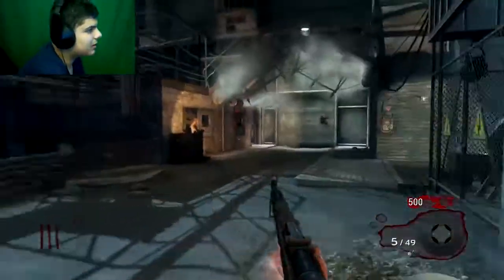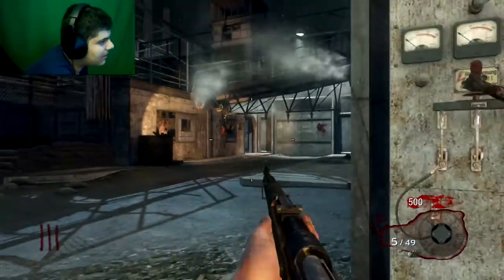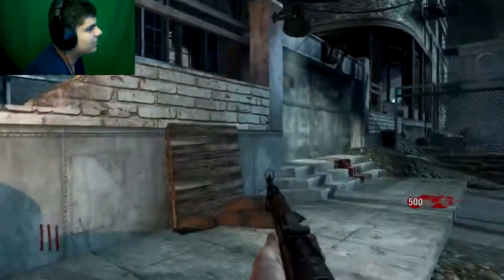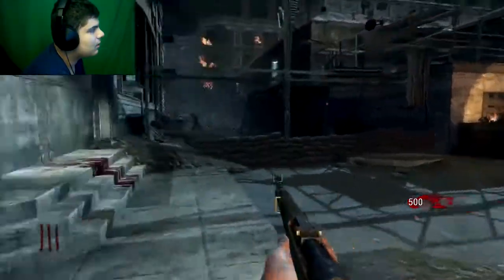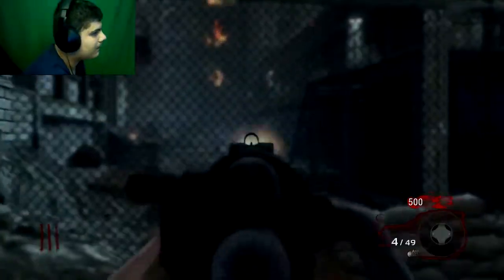So I guess I just camp here until I hit the box. I just camp in this corner. I mean, zombies can't come from here, I'm pretty sure. I'm pretty sure they can. You have to open up this door first.